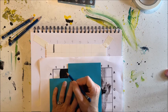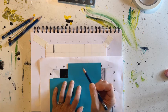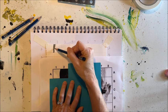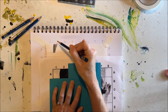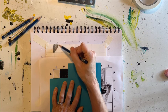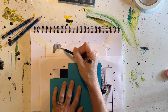It is mostly dark, but it does have these light strands in here, and I'm going to show you how you can do that. So you can go ahead and do some of your wonderful shading. Remember, shading is just making lines right next to each other. You don't have to shade super dark the first time. You can layer multiple layers of graphite.